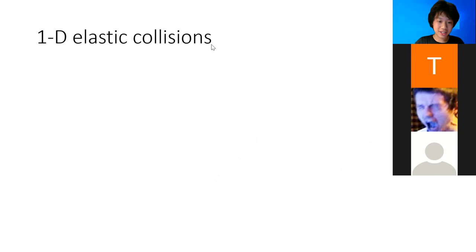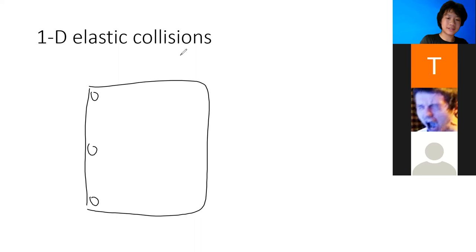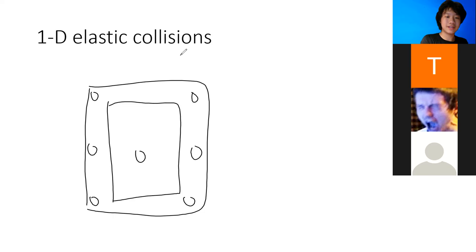We've already talked about inelastic collisions where the two blocks collide and they stick together, all right? In an elastic collision, they bounce, okay? You could think of like two bouncy balls hitting each other and boing, they bounce off of each other, okay? And if you've ever played pool, the game where you try to hit the balls into the holes, right? You could like shoot it like this and it would go off.